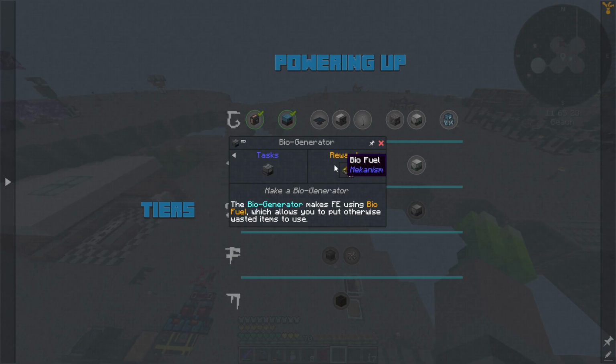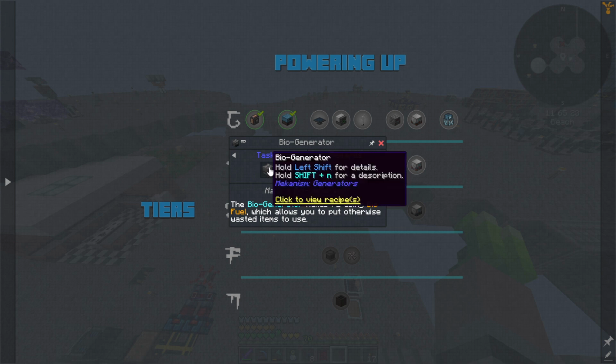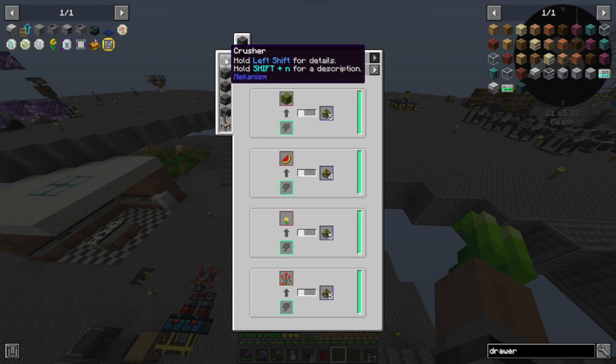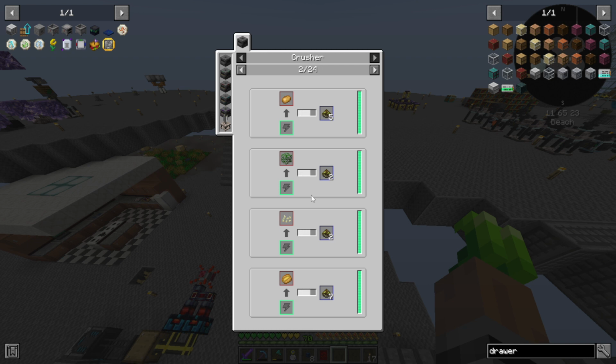There's that. There's also the biogenerator. Makes FE using biofuel, which allows you to put otherwise wasted items to use. Biofuel. Oh, wait. It was right there. Biofuel can be used in a crusher with any of these crop items, which honestly, potatoes give 5. That's pretty good for a renewably farmed material. So does netherwort. Interesting. Cakes give 8, but something that I can easily farm. Carrots give 5. That's good.